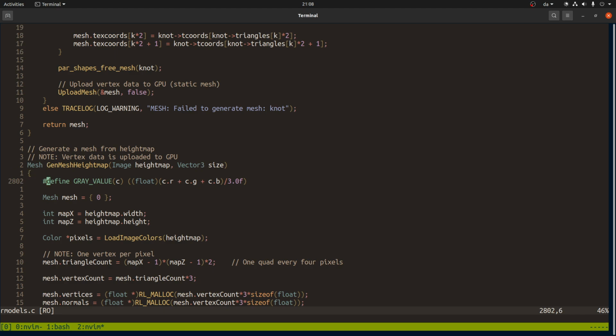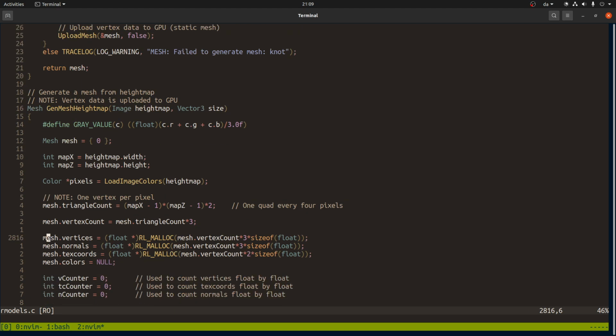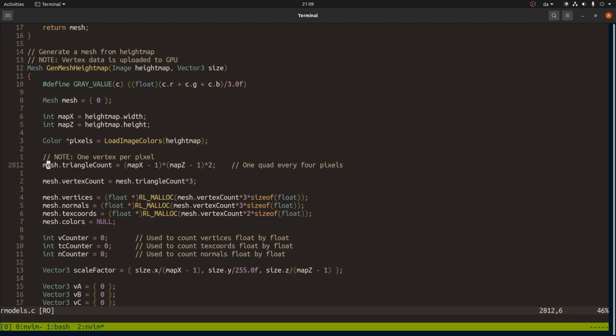All right, here we go. So it looks like it's actually doing exactly what we were doing. Look here, there's 1 quad for every 4 pixels. That's what we were doing.